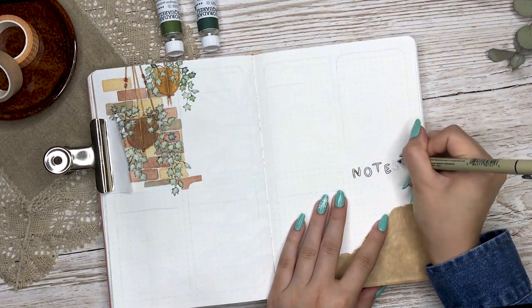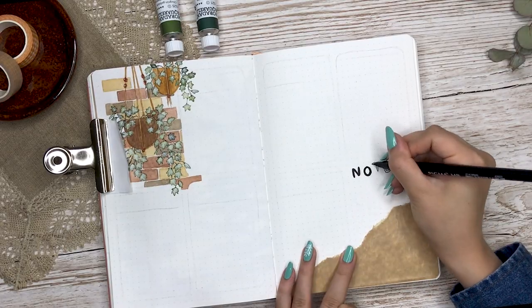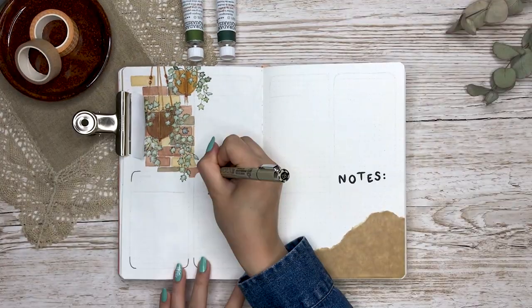I added this little note section here in this empty space because it just looked like it needed something.